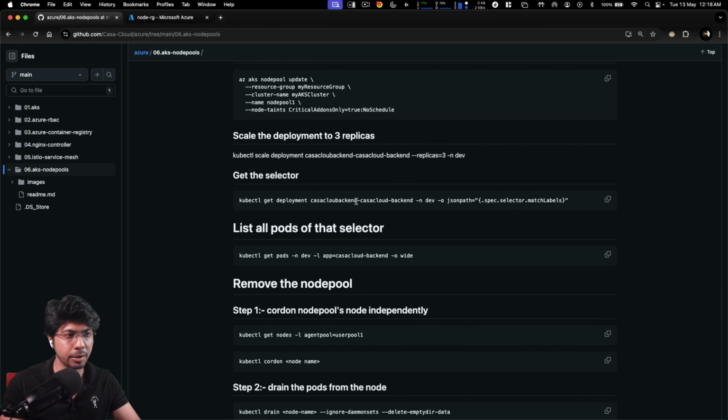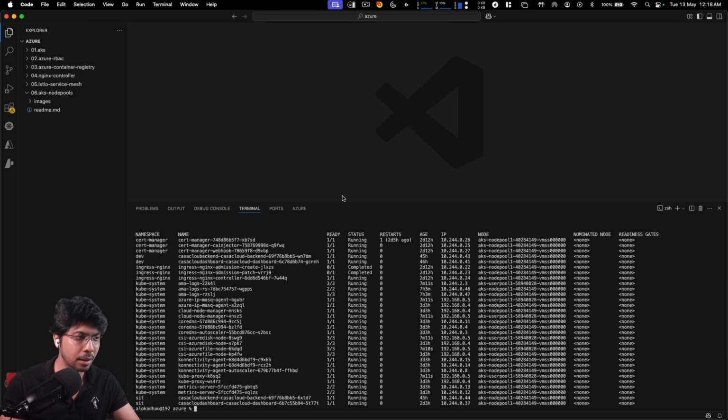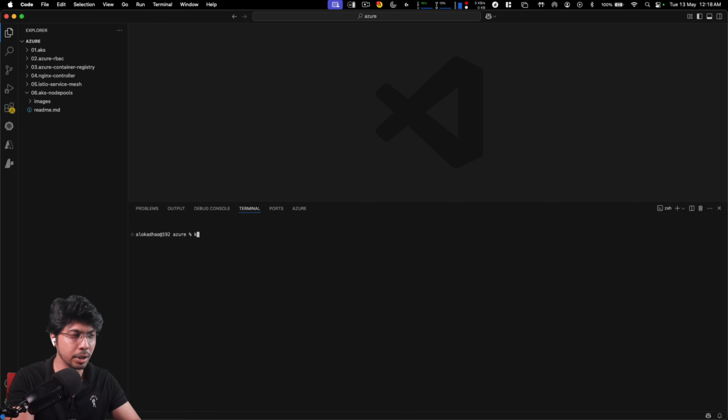Let's see the selector right now. I just want to filter out a particular pod which is present inside the deployment called CasaCloud backend, which is present in the dev namespace. I'm just using a JSON path query to extract the selector match label. What we are doing is just kubectl get deploy -n dev.